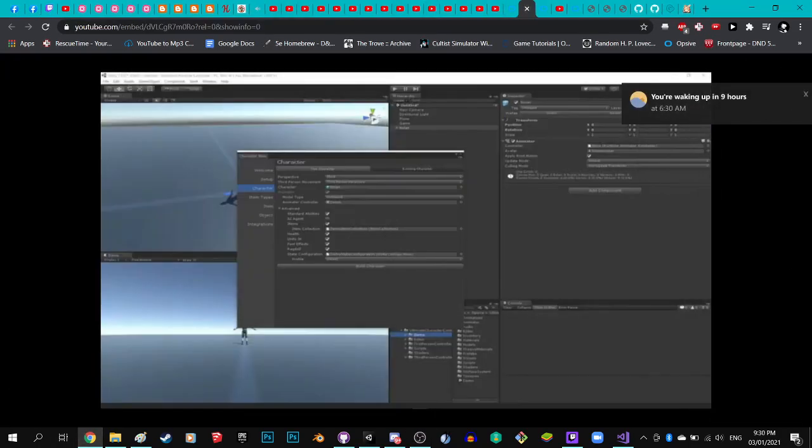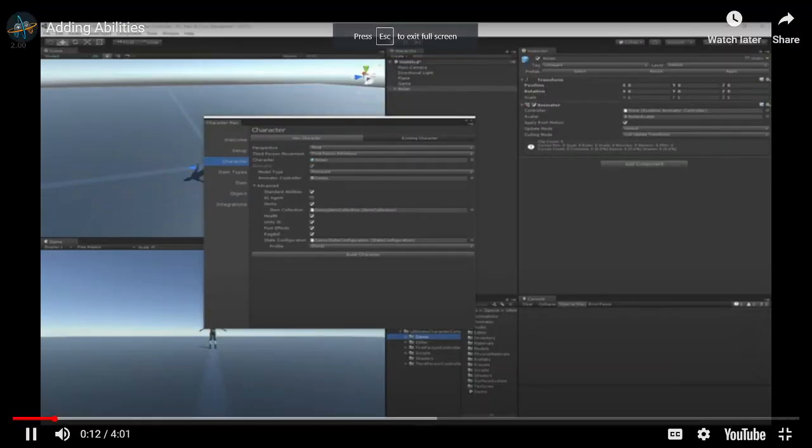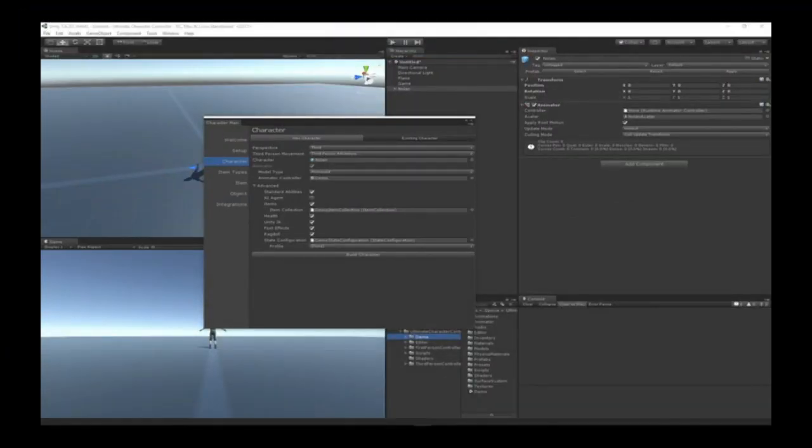The ability system is an extremely powerful system that allows you to add new functionality to the character without having to change any of the core character controller code. In this video, we're going to go through and set up a few different abilities, but the controller ships with many more abilities than just the ones that we're setting up. Make sure you first check the documentation to see if there are any extra steps required in order to add that ability. I have the character manager open and I have my character already inputted.